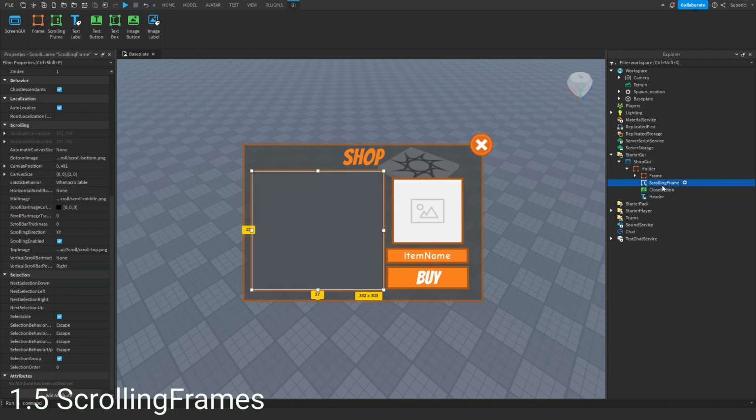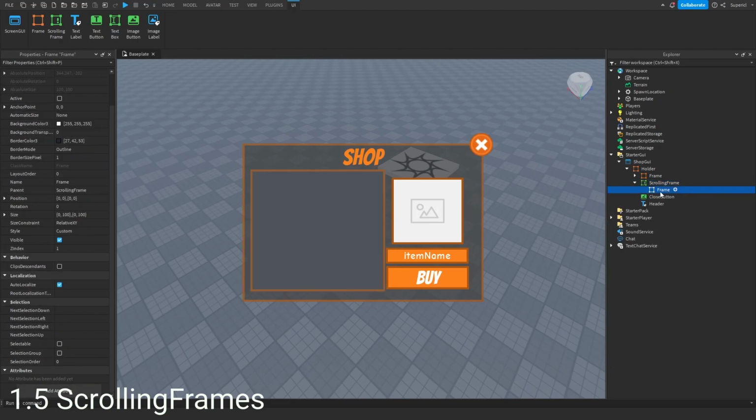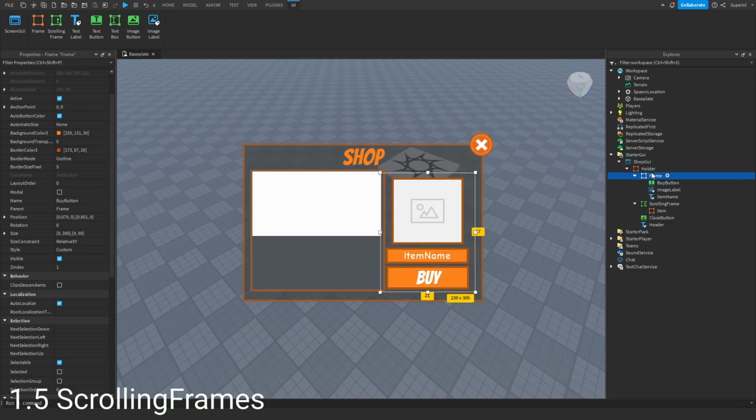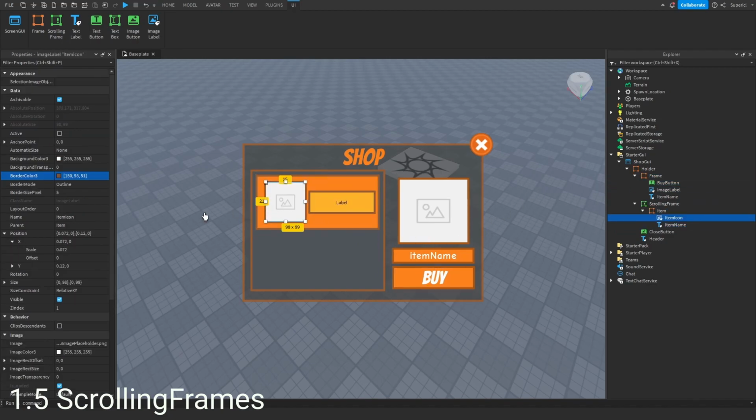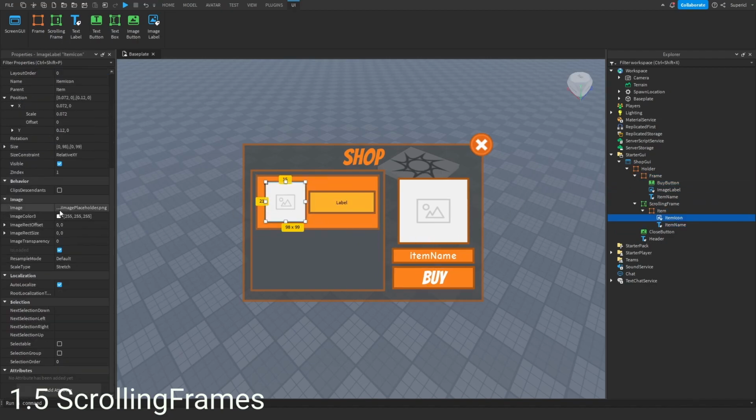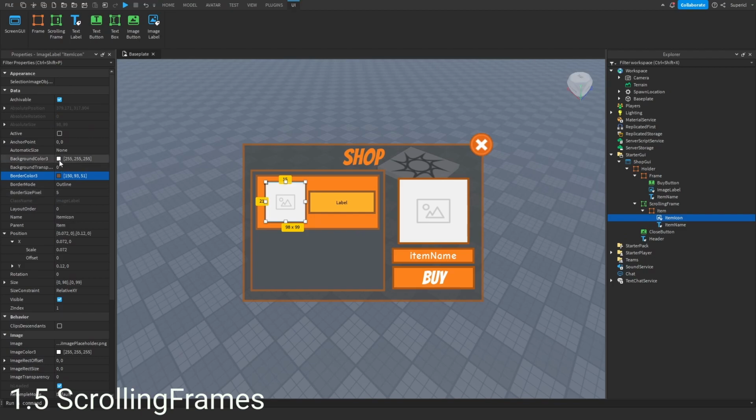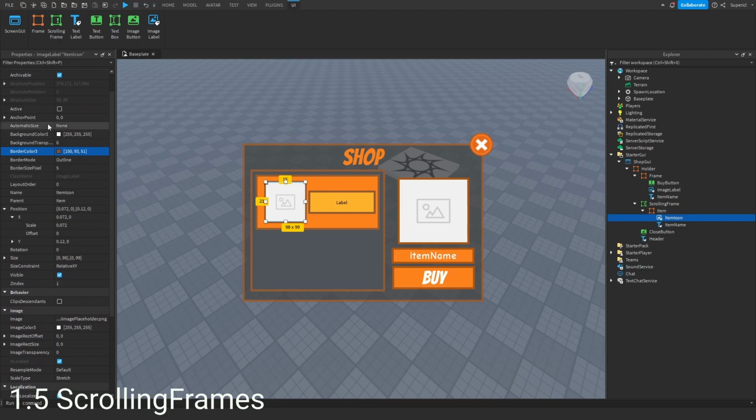And so let's insert the item in here. Okay, there we have it. Let's scale it to something better. That's going to be the holder, just like the frame here. Changing the image color or the background color isn't necessary, because the image will take over.